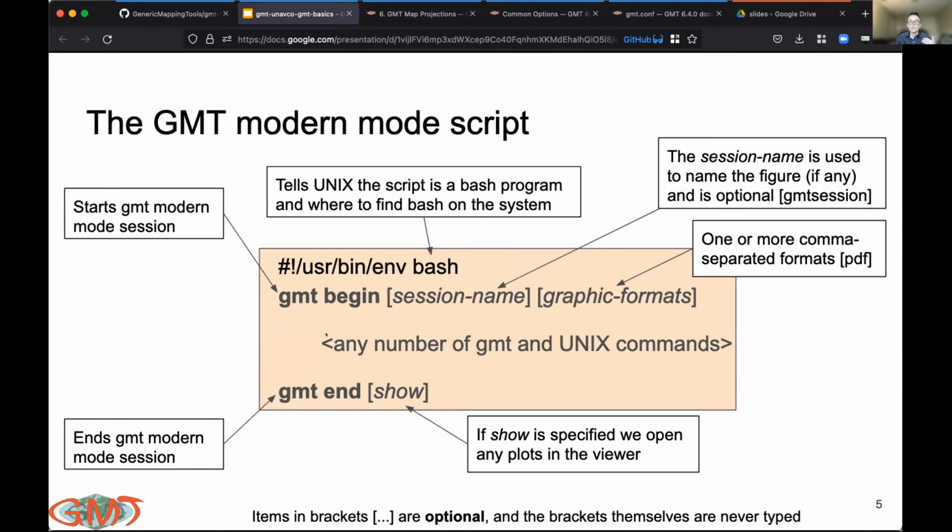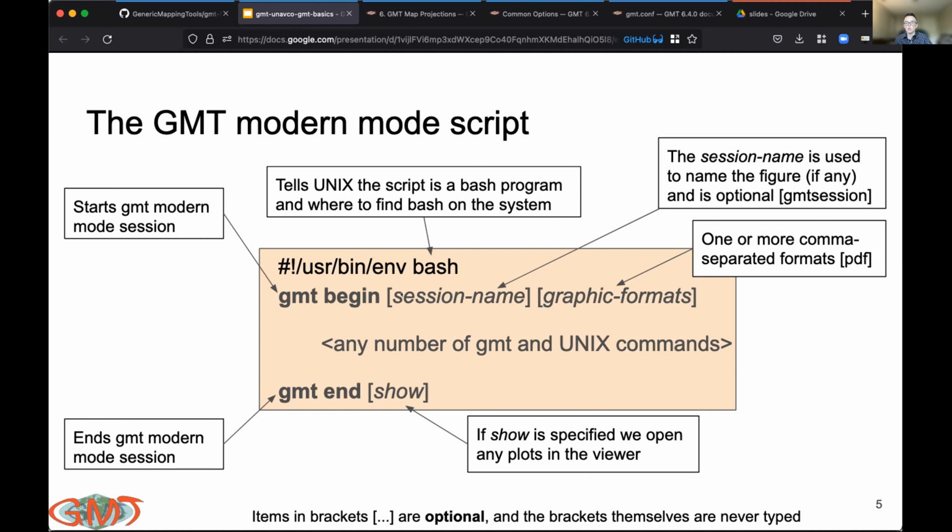And to take a quick step back, this format of saying gmt, which is the program name, and then the module name is universal. So if you want to do anything using GMT, you start by typing gmt, then you type the module name, and then you append any number of options, which are analogous to those Unix flags that we talked about. So -R, for example, is an option to a GMT module. And each one of those options can take some modifiers.